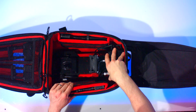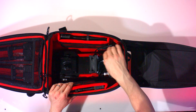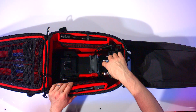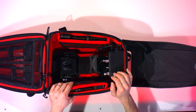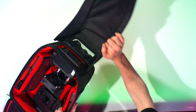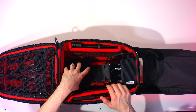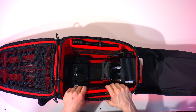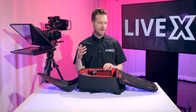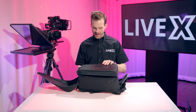They even have an iOS app that you can use for multi-distribution straight from the cloud and remote management of all of your Teradek products that work with Core. In the middle here, we have the Cube and the Bond module attached with locking limo pins to the different nodes, as well as the locking limo pin power connector. There's a NIC card on here to plug in ethernet to communicate with it over a laptop if you need to. You can also work on settings right on the front of the device, and an SD card slot to record whatever you're streaming. It's all powered off of V-mount batteries, with a gold mount option also available, and a fan to keep everything cool inside the backpack.